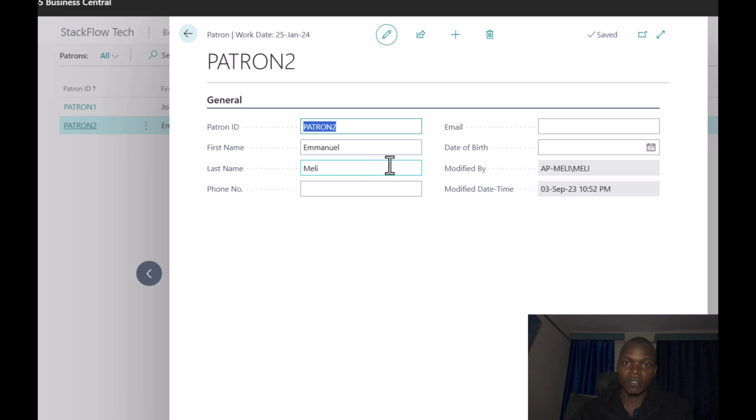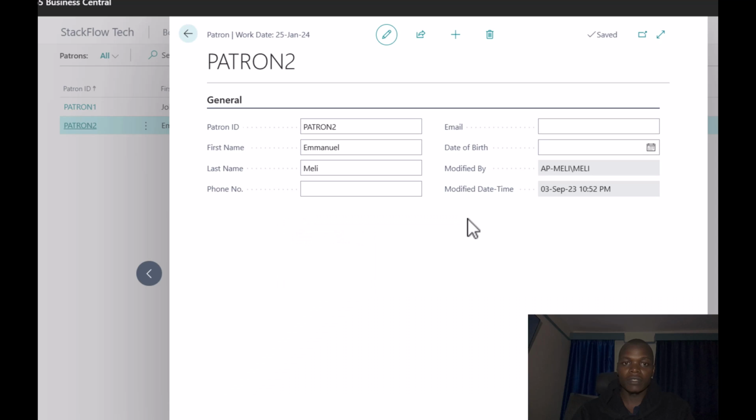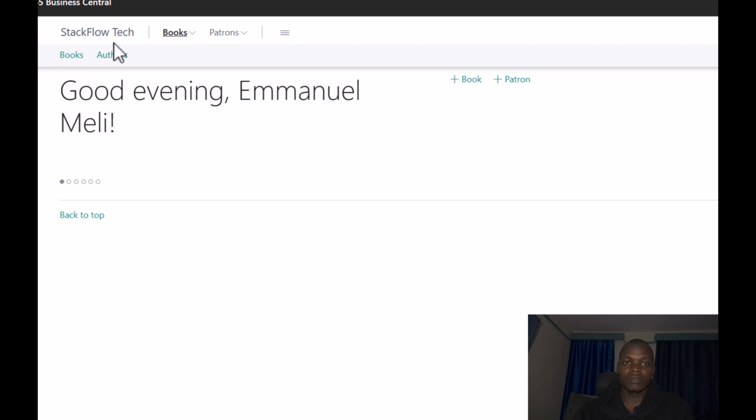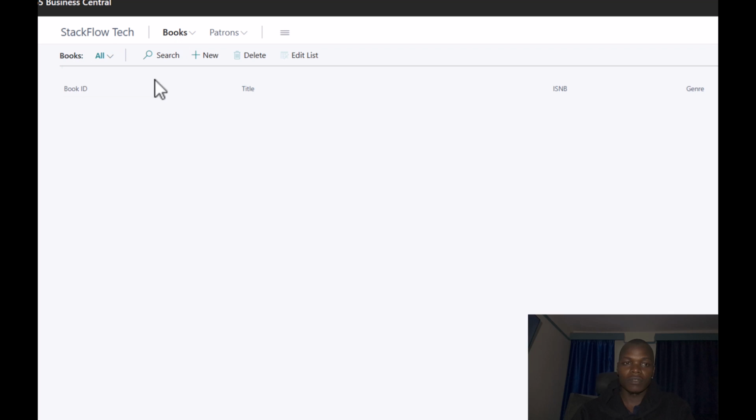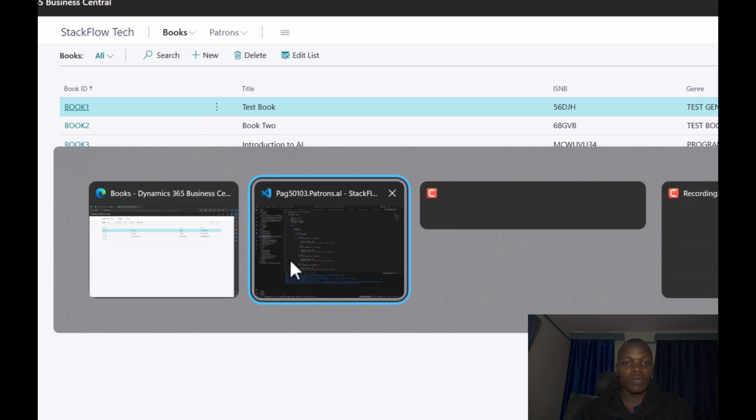So now that's all for on modify, and then finally on triggers, I'm going to discuss a trigger known as trigger on delete. So I'm going to have someone delete a book, and then we can ask them whether they are so sure, because maybe they deleted it by mistake.